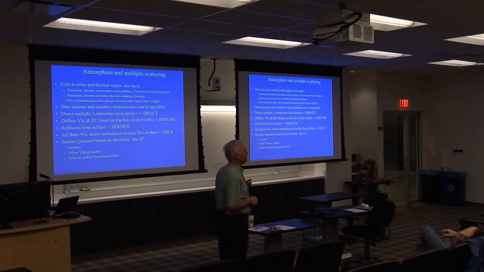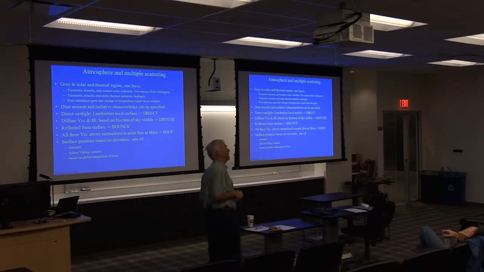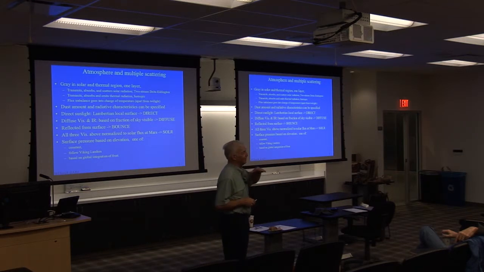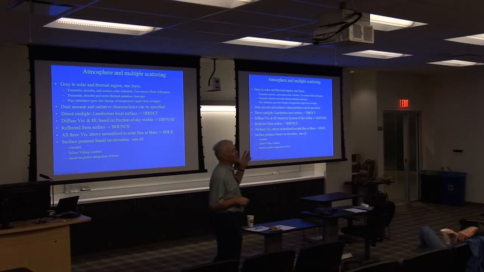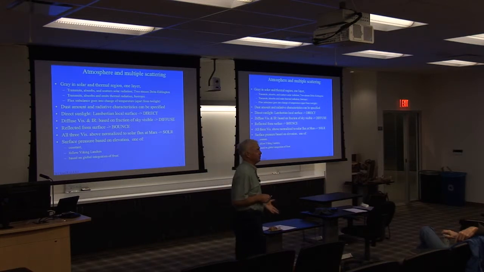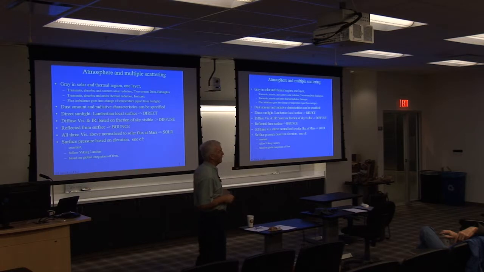Okay, so it handles these three things separately, and the reason it has to separate them is because you have to consider two kinds of surfaces more or less simultaneously, a flat surface and a slope surface. All of these are normalized to the total incident flux at the outside of the atmosphere, which is called SOLR, and that number is simply the solar constant divided by the square of the distance from the sun. Standard heliocentric stuff.